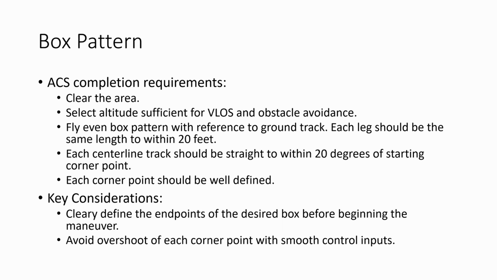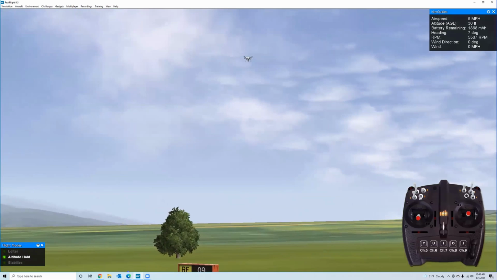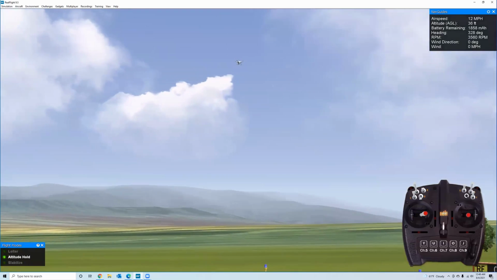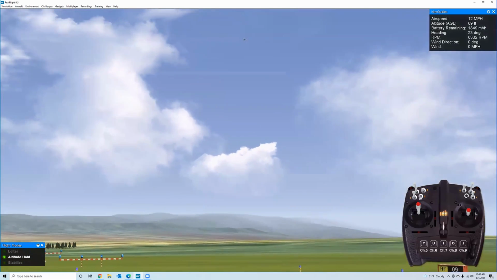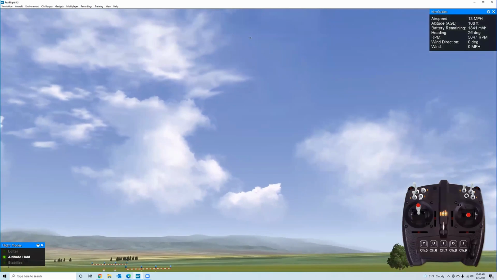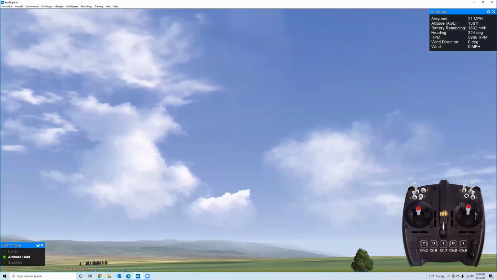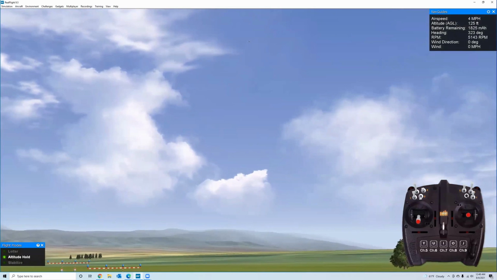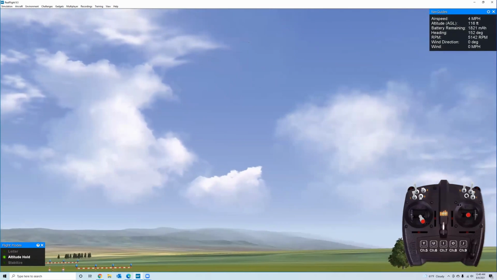The next maneuver we're going to talk about is the loss of orientation exercise. In this exercise, the student will fly the UAS towards the edge of visual line of sight, at which point the student will look away and the instructor will input certain controls to maneuver the UAS and confuse its orientation with that of what the pilot remembered its original orientation to be. From there, the pilot will have to use control inputs and their knowledge of what control inputs do in order to bring the UAS back safely to its original starting point.